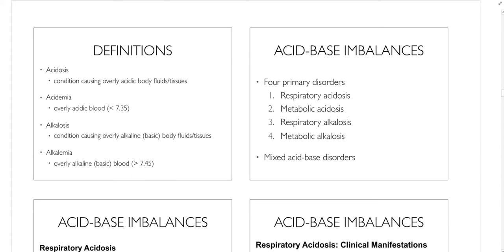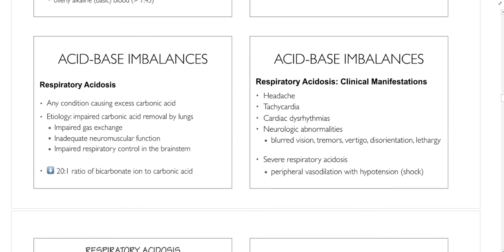So the four disorders that we have to be aware of: we can be either acidic or we can be alkalotic. And differentiating that further, we can have an acidosis that's caused from a respiratory problem, or an acidosis that's caused by a metabolic problem. And logically, you can go on to alkalosis, and you can have either a respiratory caused alkalosis or a metabolic caused alkalosis. And then there's the fun times where we can have a combination of both an acid and a base problem, and it's all sorts of wonky.